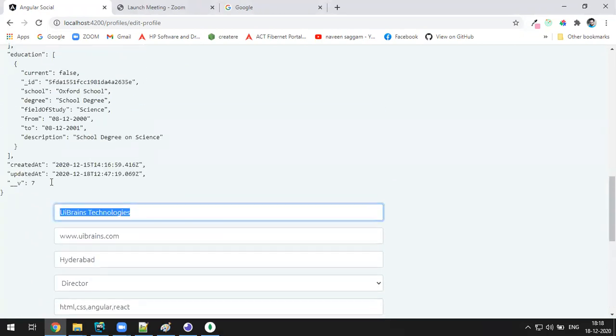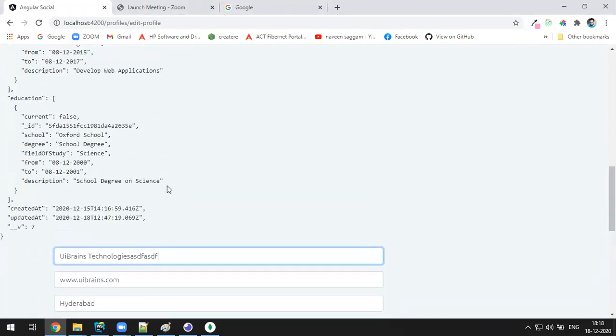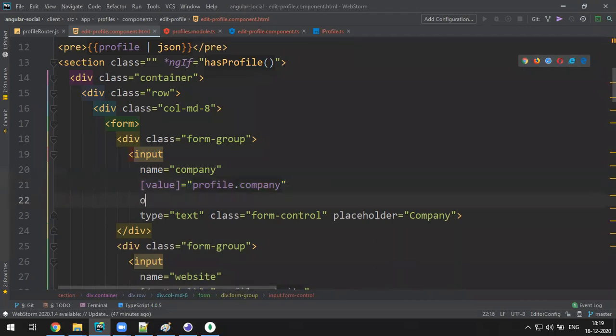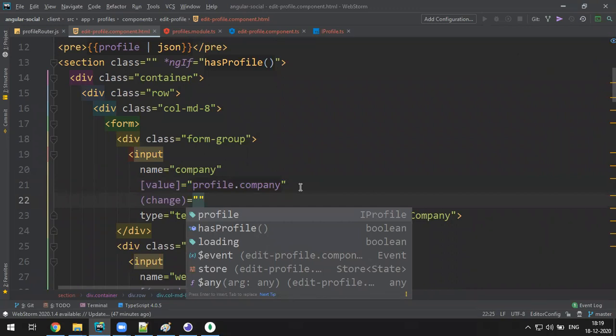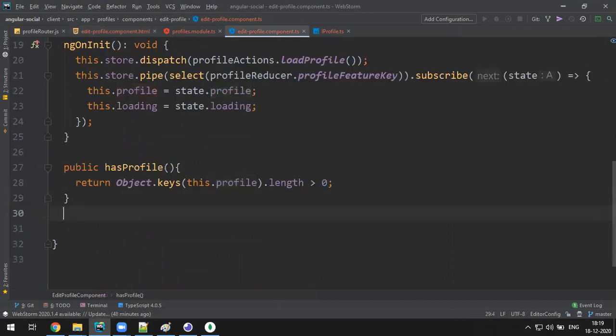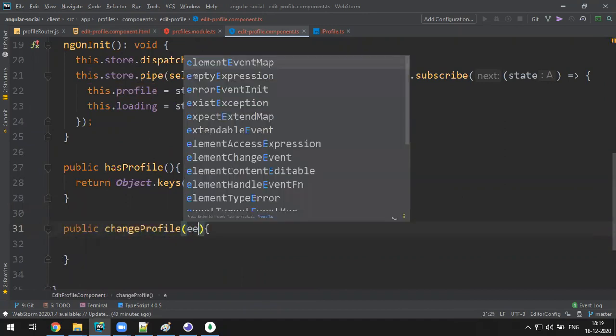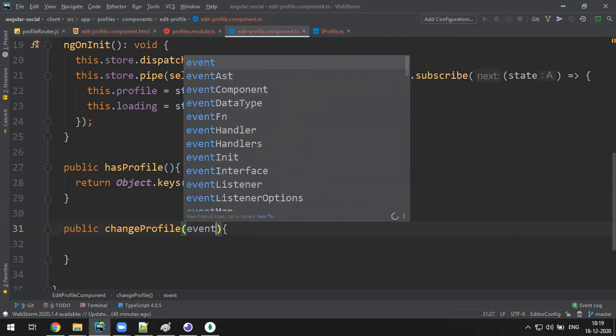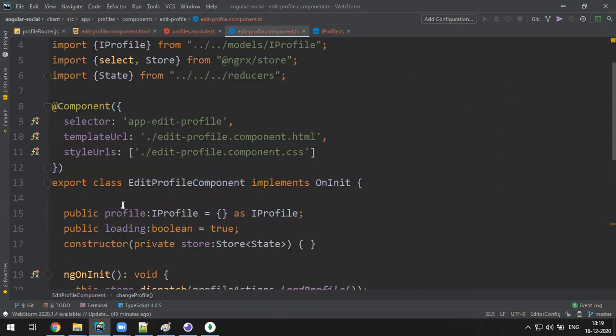Yeah, value profile dot company has come, and when I'm updating, I write a function. So when the change event occurs, let's say changeProfile, and I provide dollar event. Let me copy this and go to my edit profile component and create a function. So public changeProfile, and here you get the event. This event I'm going to update in my profile.